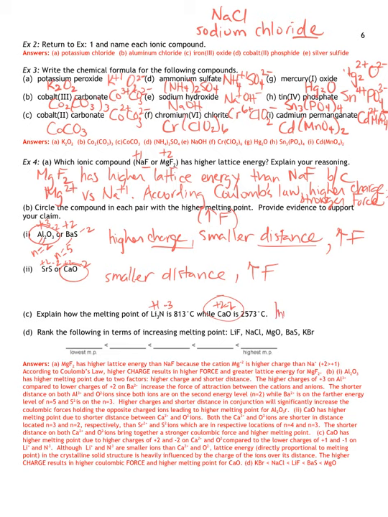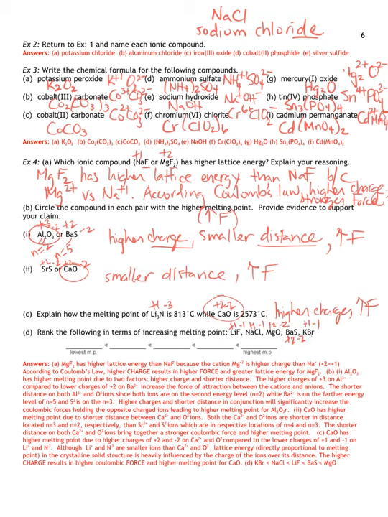So higher charge leads to higher force of attraction. Rank the following in terms of melting points. So look at the periodic table and just walk through it and make sure you see where they're located. I'm going to first do charges. So this is +1, -1, +1, -1, +2, -2. Let me put the charges down here. +2, -2, and then this is +1, -1.